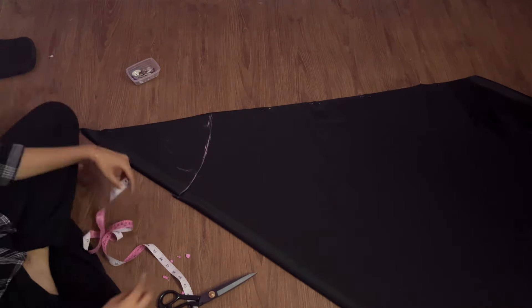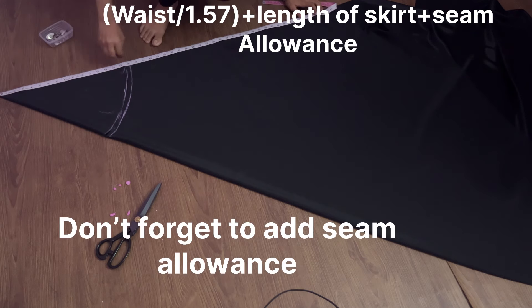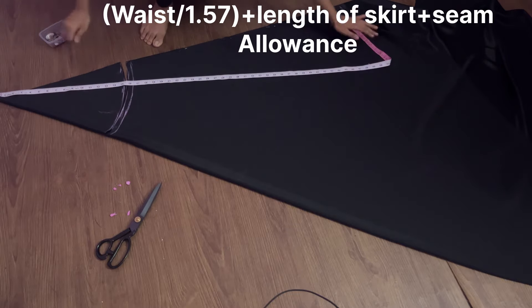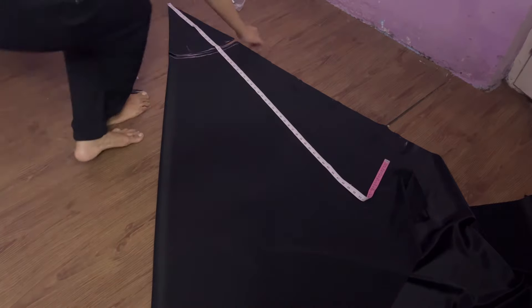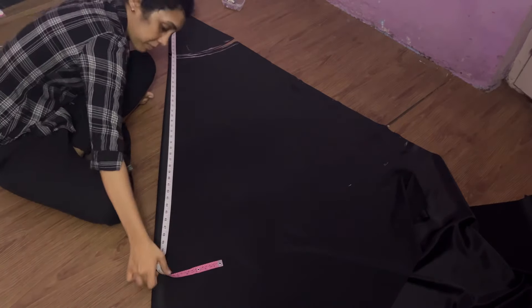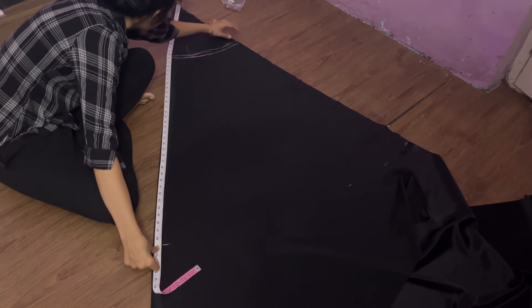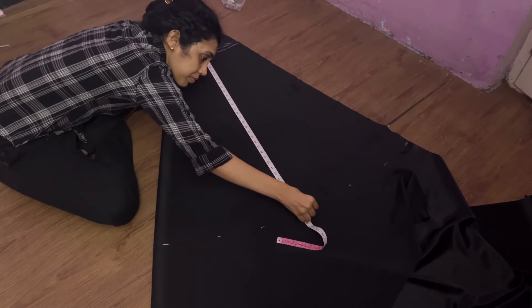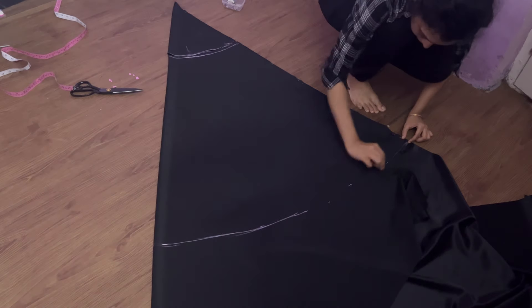On the sides, don't cut it — I made that mistake. You also need to draw a similar curve at the length of your skirt. Keep the measuring tape tip at the tip of your triangle and mark the length you want for your skirt. You have to take that measurement plus the measurement from the tip of the triangle to the curve, because that part will be removed. Make sure you don't move the tip of the measuring tape, otherwise you will get uneven measurements. Once you have marked all the points, go ahead and join them, then cut both the top and bottom curves.